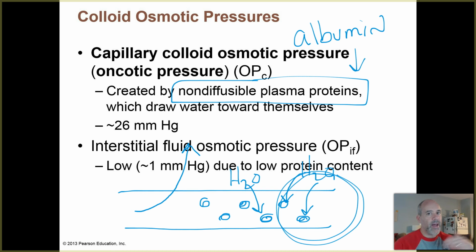The idea here is you need a balance. You don't want to push all of your fluids out into surrounding tissues, because then your tissues would just get bigger and bigger. You need to take up water back into the capillary so that you constantly have this back and forth exchange going on.